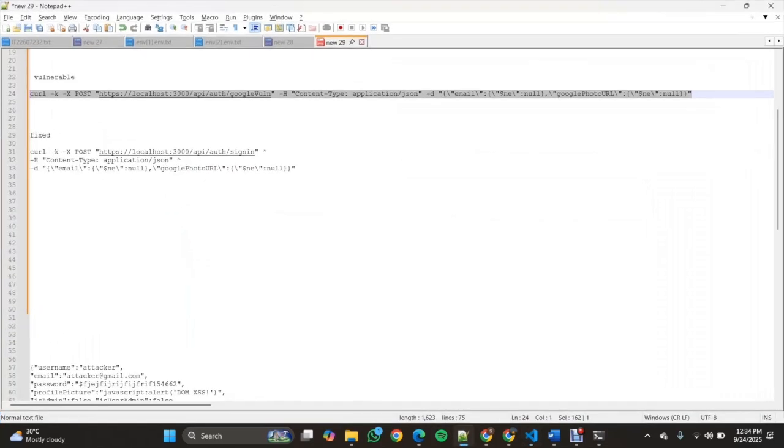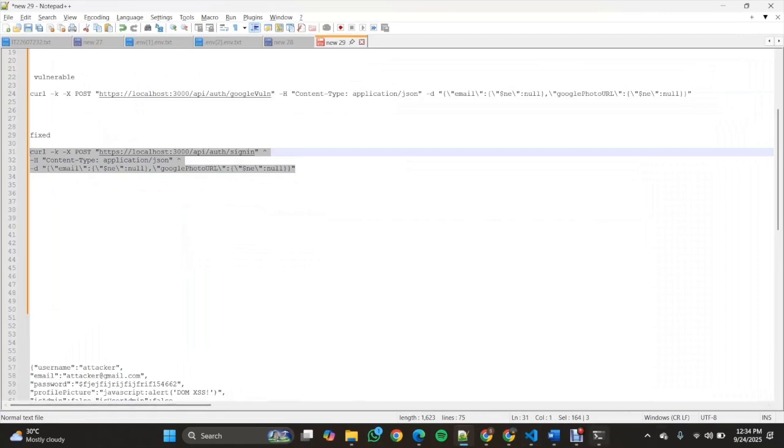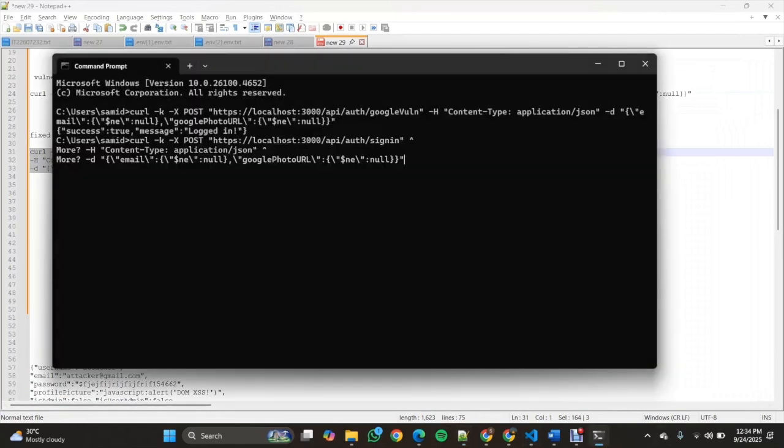When I show you a safe request, now it's a status code 400. The server now rejects this input and the injection attempt fails. To prevent NoSQL injection, we always have to validate, sanitize and typecast user input before querying MongoDB, and we don't trust raw user JSON in queries.